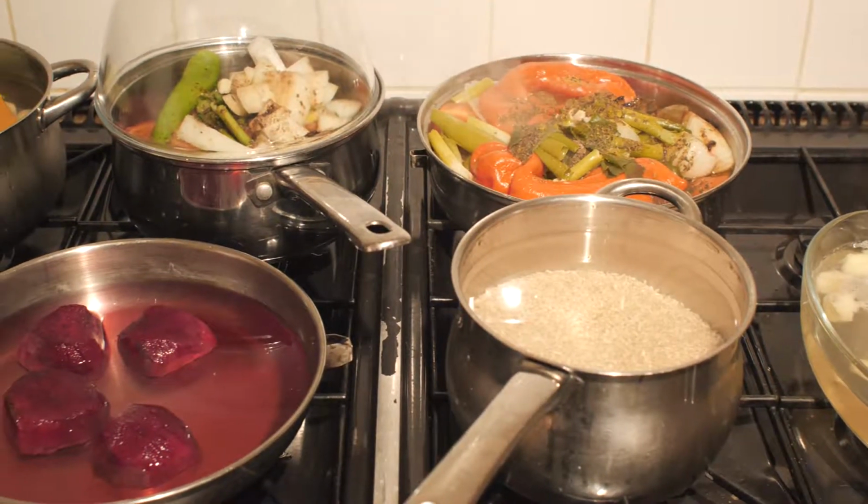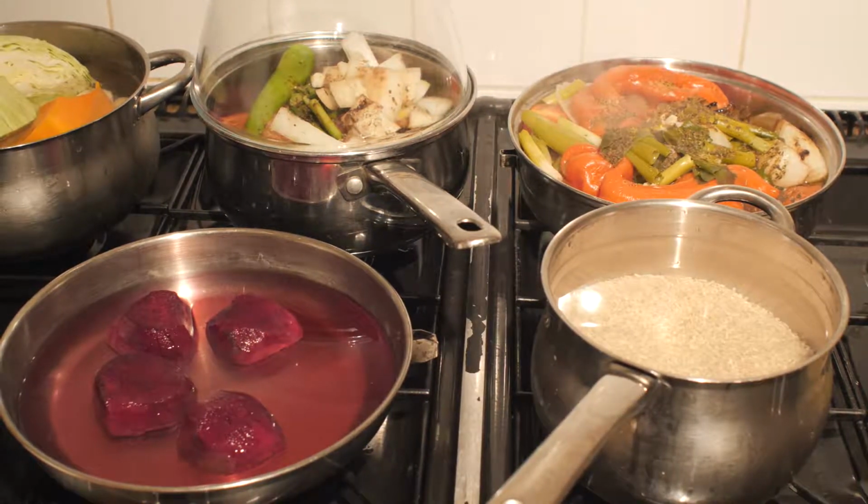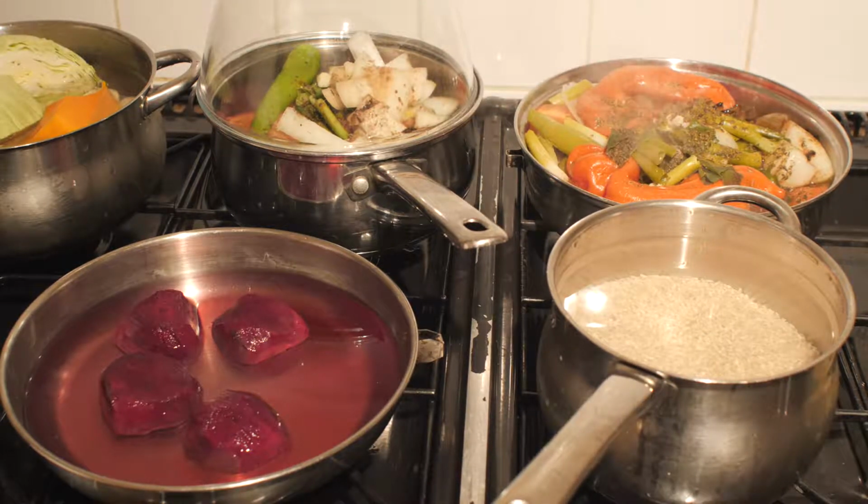You can see to the right in the front, organic brown whole grain rice. You have beetroot, and the top right you have grass-fed organic beef, and in that beef you have paprika, spring onions, Turkish peppers, Spanish onions, mixed herbs, beef stock cubes, extra virgin olive oil, garlic and tomatoes.